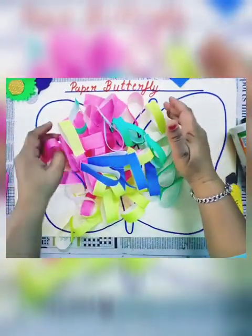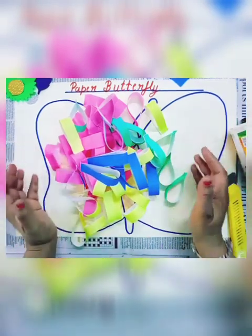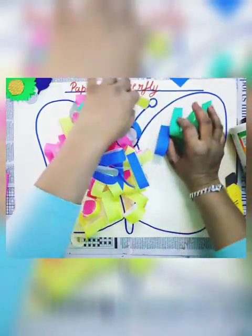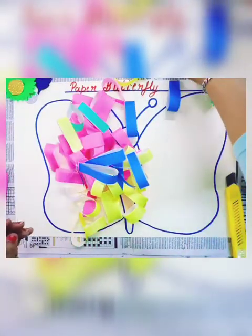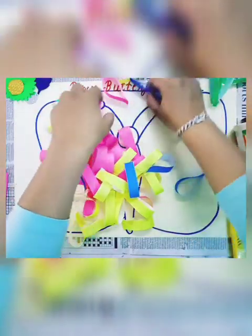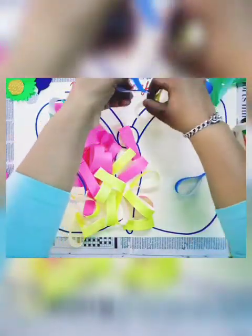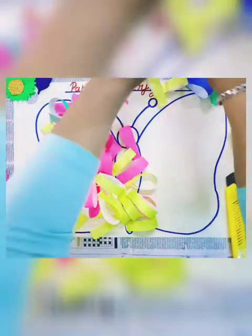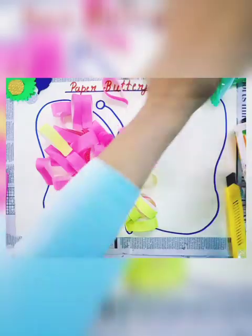This is ready, and now I paste it. I paste it first. These are the green papers, blue paper, one side. Okay, and this is the green.